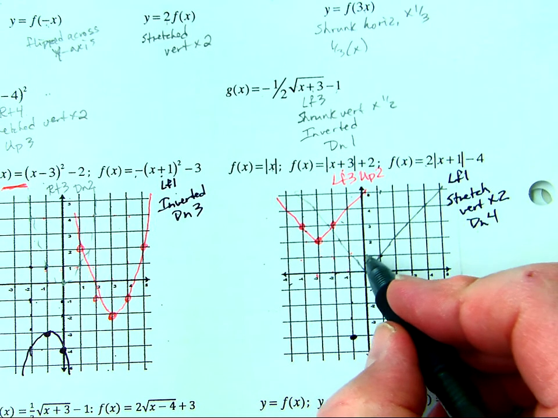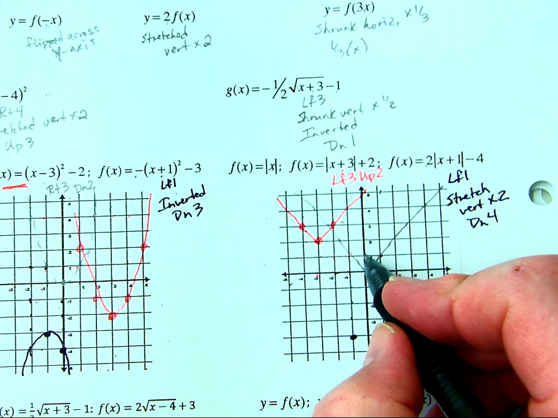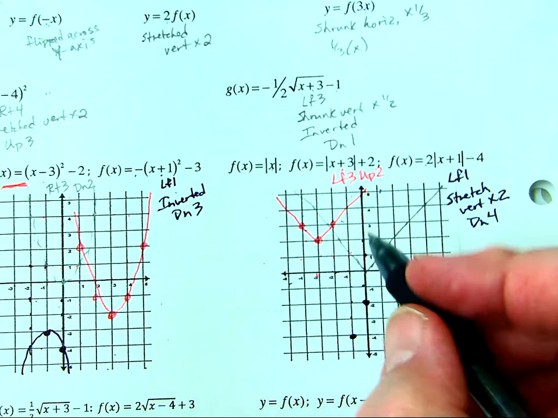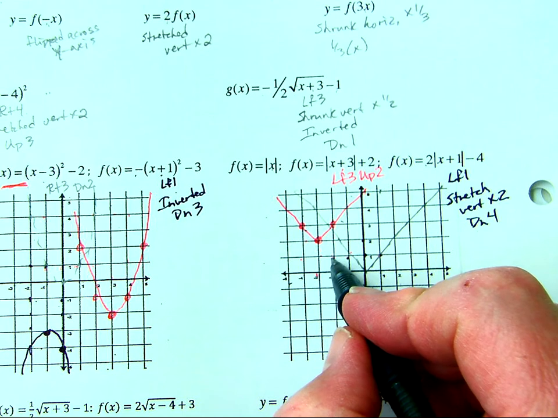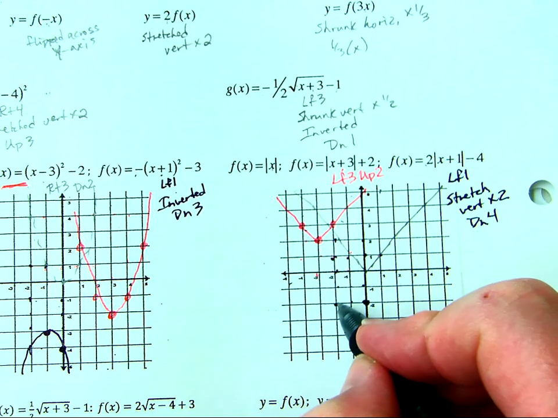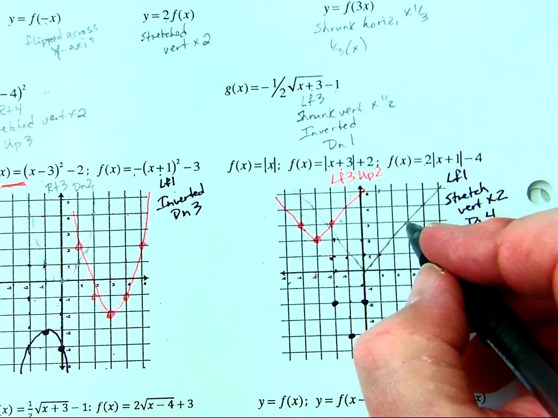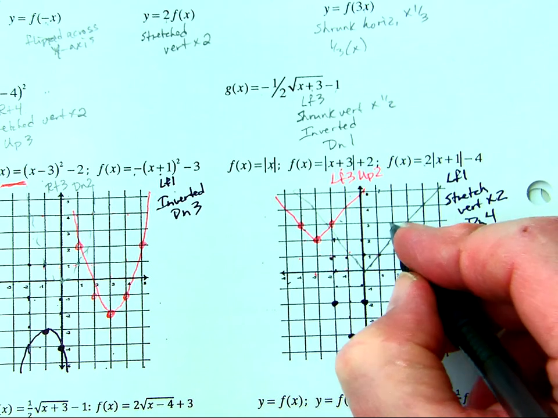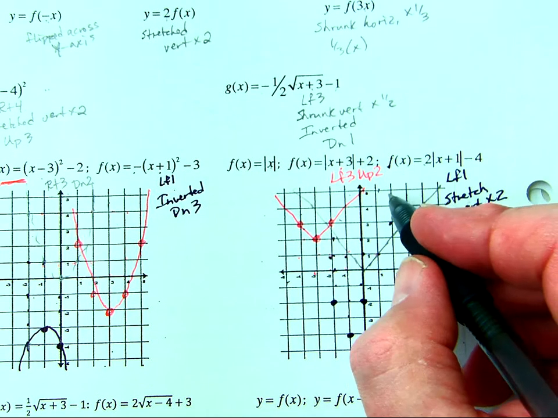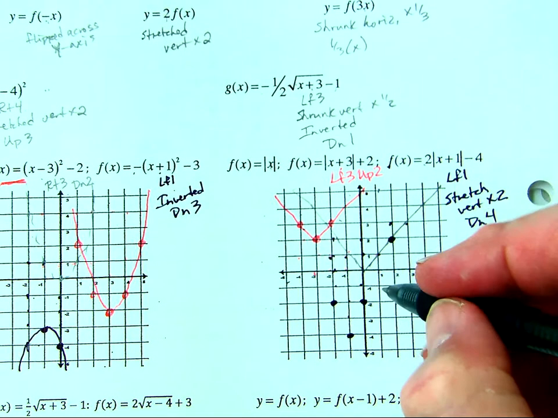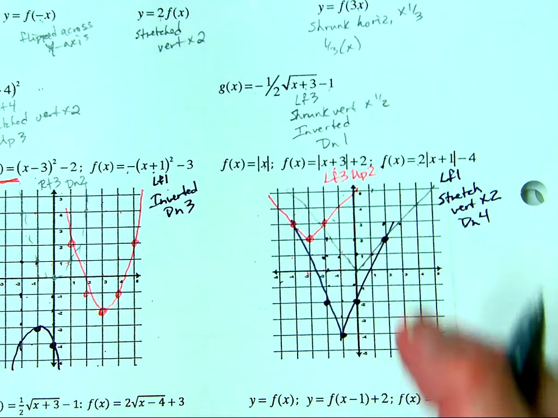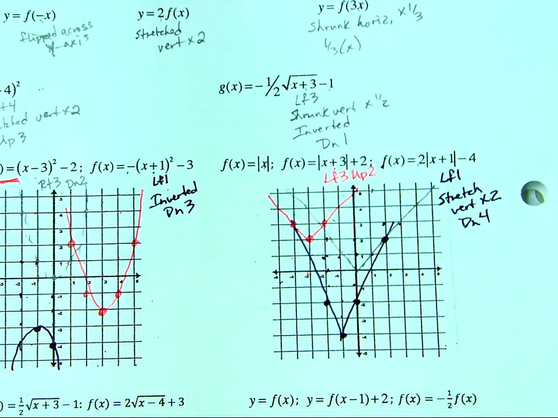Or this point here, left 1. Stretched vertically by 2. Well, it's at 1 now. If we double it, that puts us at 2, and then down 4. Or this point here, left 1, stretched vertically by 2. So 1 times 2 is 2, and then down 4. Or even one more, like this point here that's at (3, 3), left 1, stretch vertically by 2 puts us at 6, and then down 4. So this graph is going to look like this. If you can tell by looking at that, it looked like we stretched it vertically by 2.